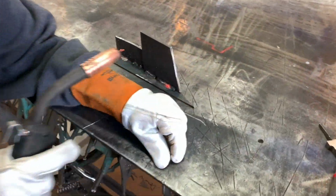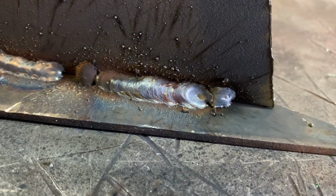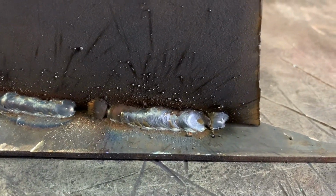Let me see that. All right, that's a gorgeous weld right there. That's your speed. That's what you need to do right there. That's like a damn near perfect weld. Beautiful. Slick trick, Mick. Awesome. Check it out. I'm a welder.